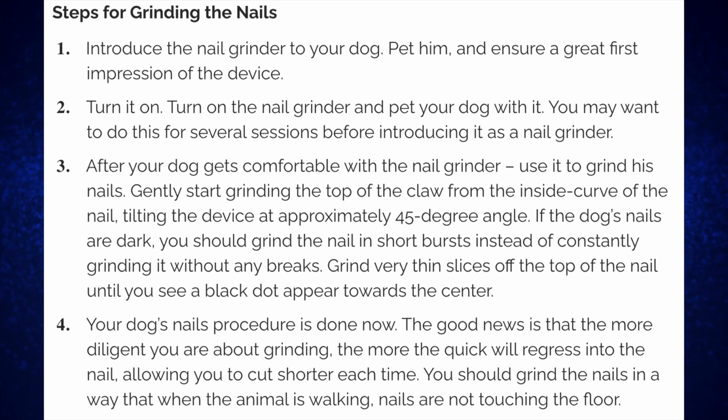You may want to do this for several sessions before introducing it as a nail grinder. After your dog gets comfortable with the nail grinder, use it to grind his nails. Gently start grinding the top of the claw from the inside curve of the nail, tilting the device at approximately a 45-degree angle.